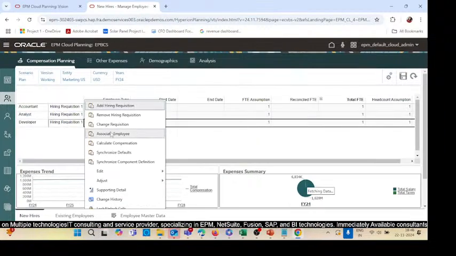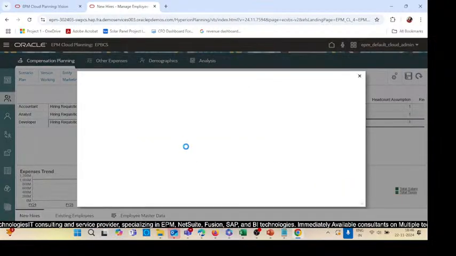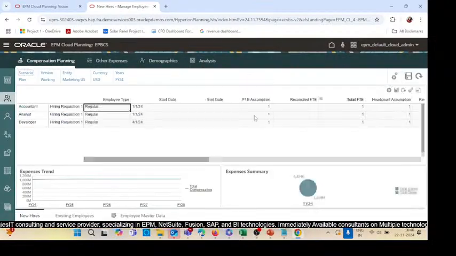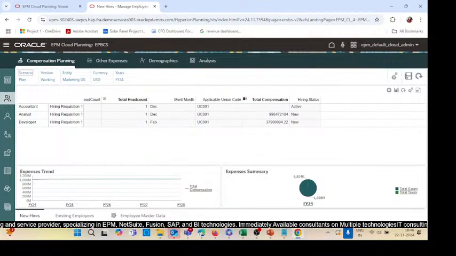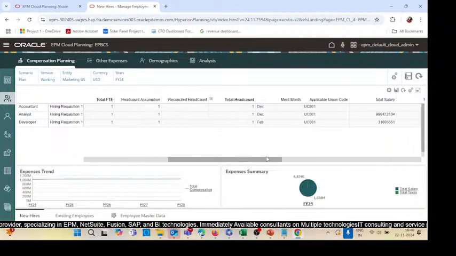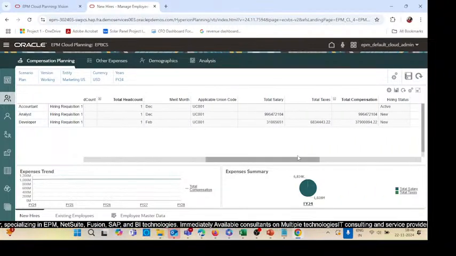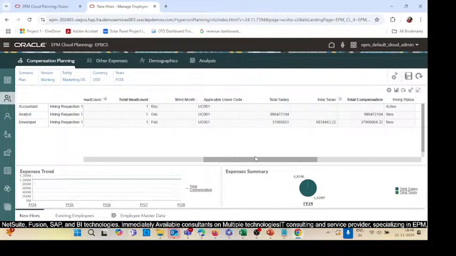And the third rule is calculate compensation. So after running this rule, we get every calculation here. Okay. So the total salary including all the benefits, taxes, you can see clearly the taxes, merit month and everything.